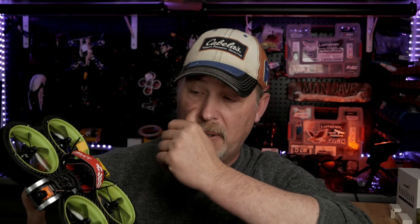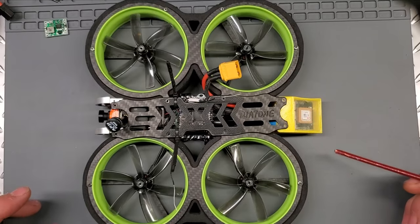I'm going to show you what I've done with this, the different ways I put the different parts in. I put a Shark Bite in here. And I'm going to go through INav and show you everything that I learned about INav, and then I'm going to show you her flight video.